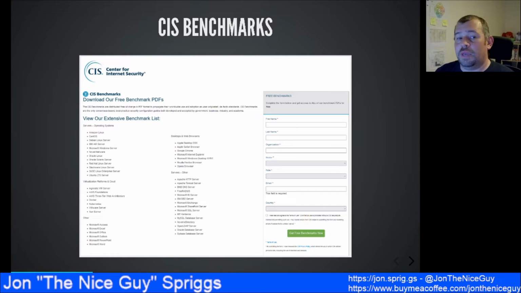Now, this page is the one that you get to from whichever benchmark you click on from the main site. So if you go and search for anything in the CIS benchmark site, you get to this page eventually. They email you a URL, which takes you to another list, which gives you the actual downloads. They don't really care which benchmark you're actually clicking on, just that your email address is valid. I'm not really sure whether you get put on a spam list at that point, because the company that I used to work for had signed up for a corporate membership of this site, so I get to go in a different way. But I don't recall getting any extra spam when I signed up with my personal address. So your mileage may vary.